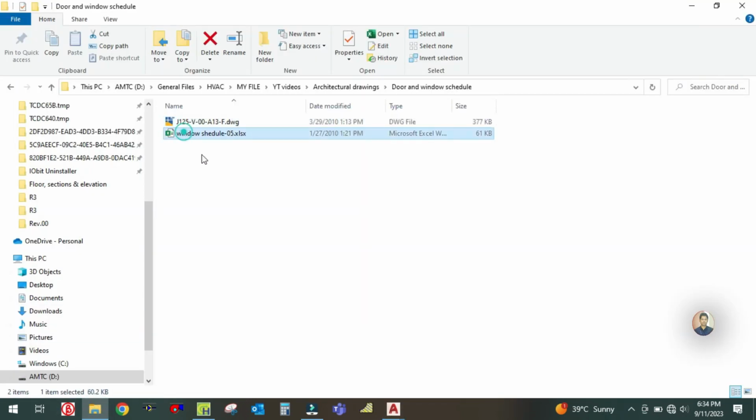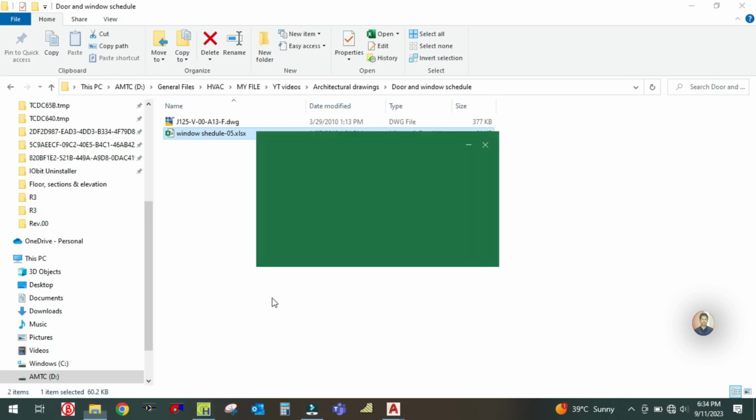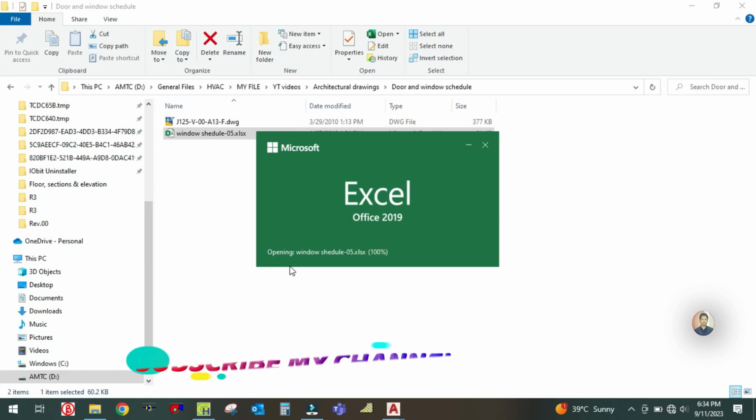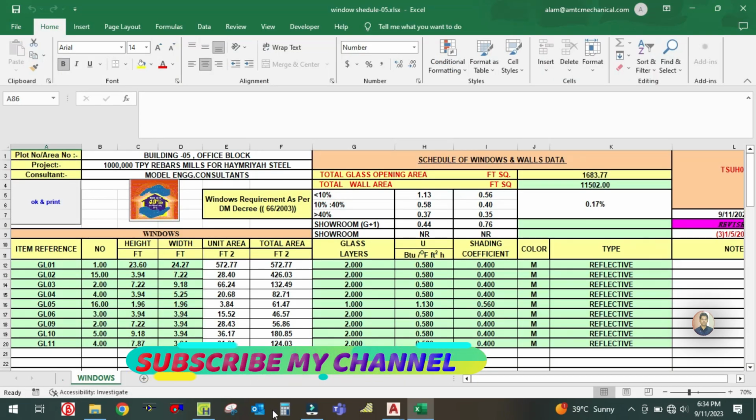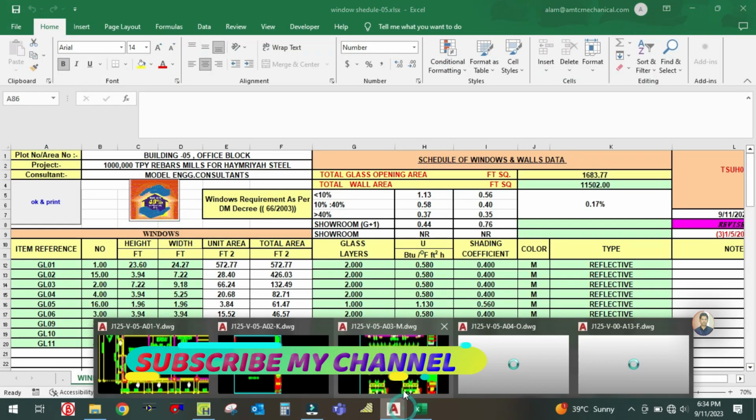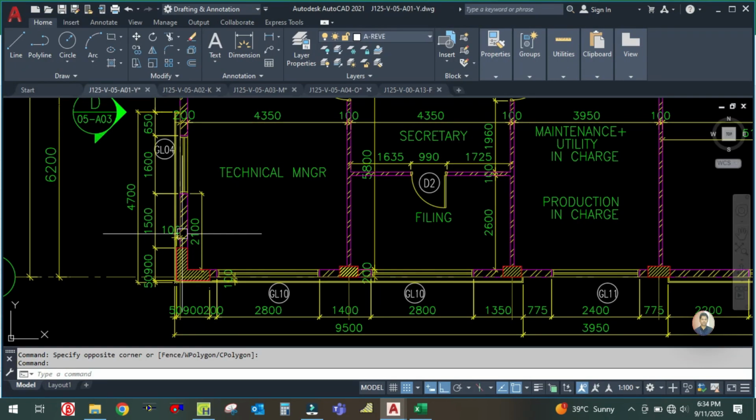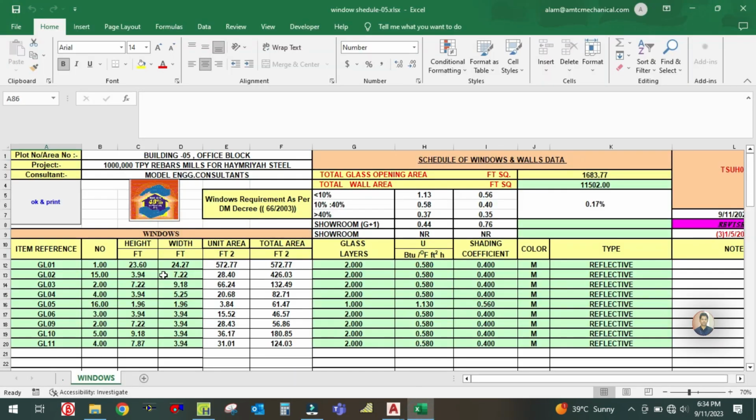See, the door schedule, and this is the window schedule. So let us find our window, which is GL4 and GL10. So GL4 here, the height is 3.9 and width is 5.25 feet.